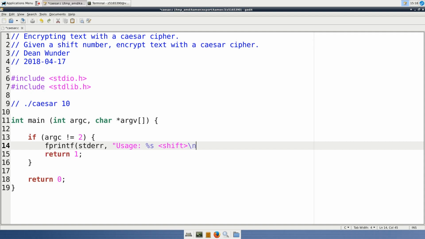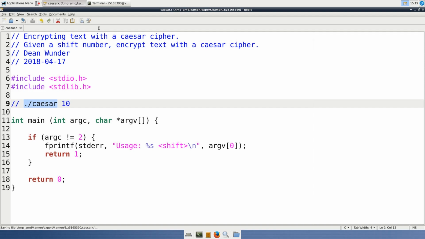I'll just put a new line there, and then the thing we're going to put in %s is actually argv[0], which is the command we use to run the program, but only the first part, the name of the program. So when we print this out, it'll say usage: ./caesar, or whatever it is, followed by shift. So it's telling the user to input shift. So let's run the program and see this happen.